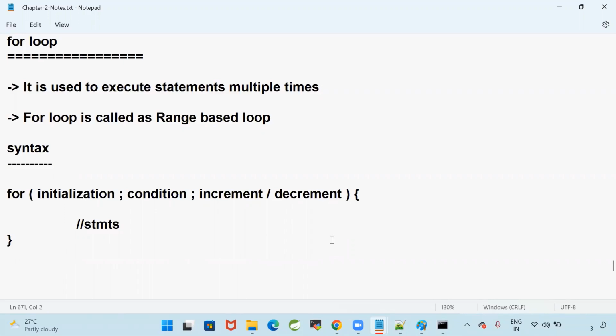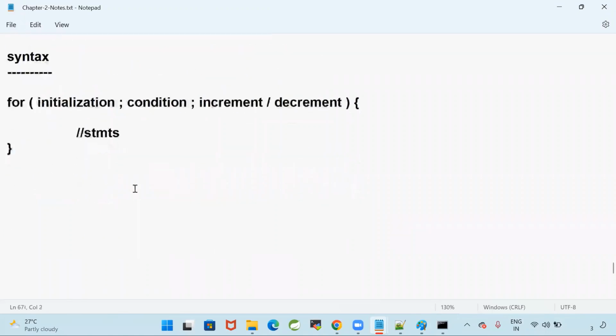Yes. Can you write a program to print numbers from 1 to 10 using a for loop? Directly you can write it. Write the Java program, online people.